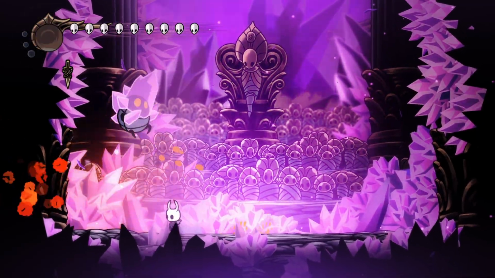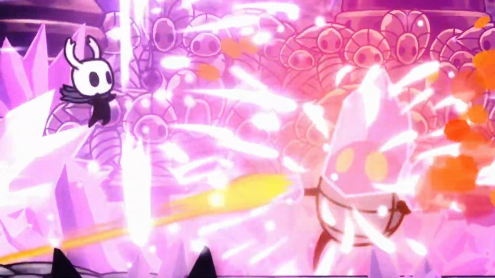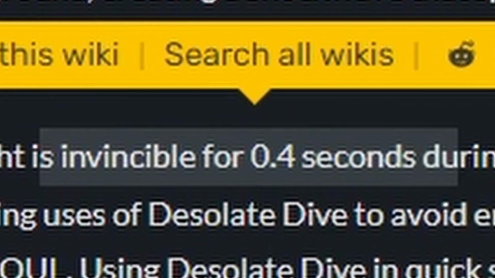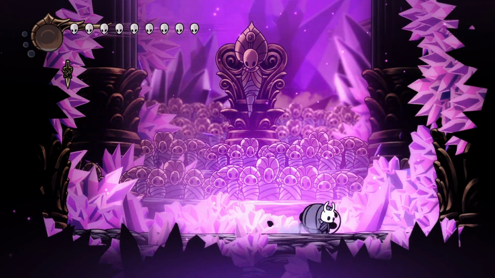In the fight, I use Vengeful Spirit to stall in the air and also get that sweet damage in. Desolate Dive, on the other hand, will prevent us from taking damage for a certain amount of time, and will be required to beat some of the upcoming bosses. But let's be honest, this guy never stood a chance, and he probably has holes in his pants.